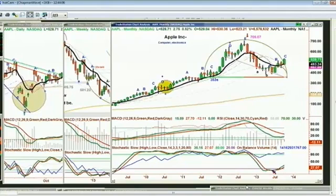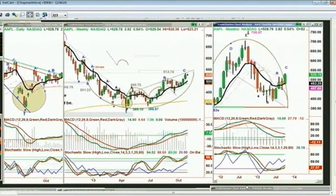Why? Because the stochastics is at 27%. That's good. But the MACD is taking a long time to cross positive, and it could still deflect lower. So I'm not saying that it's going there. I think longer term, I've had a target of Apple below the 385 level. I'm going to be completely wrong if this move in Apple takes it into the 550s now. I mean this week or by next week, because that would be really, really good action.